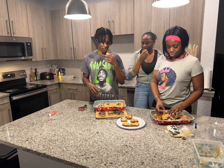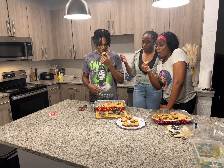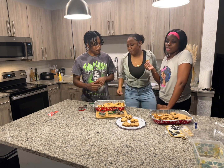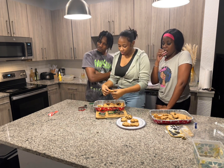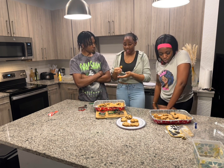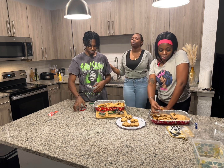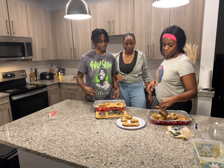I think I like the chocolate chip better. Of course you don't say that. We need somebody else to come to try this. I like the sugar cookie a little bit better. If you like chocolate, then chocolate will be your thing, but I'm not a big fan of a lot of chocolate. I used to be, but... Hold on, I'm gonna bite it too, baby. These cookies is low-key hitting. They is hitting. We don't even need to back up. It's gonna make me back up. That sucks.